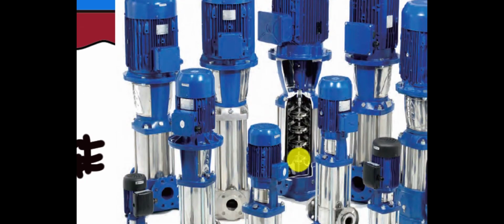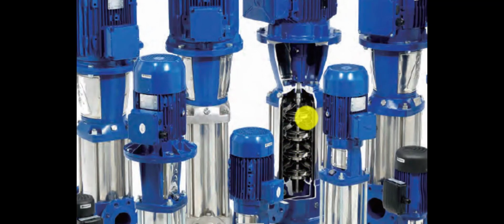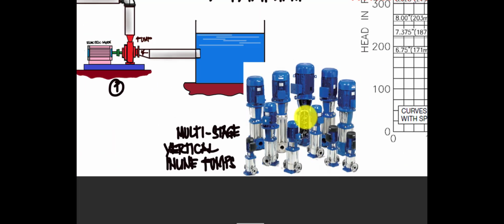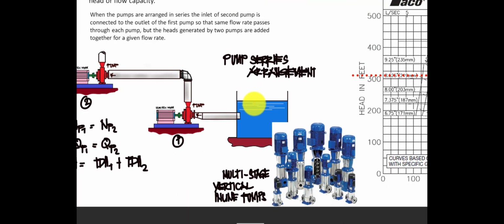So, the purpose of this one is to have a greater capacity of total dynamic head. So, yung head mo, total dynamic head, increases. And you have the same RPM which is connected in one shaft. Mapapansin nyo, you have one shaft connecting through the electric motor. So you have the same RPM, same horsepower, but you are increasing the total dynamic head. So for example, here we have 1, 2, 3, 4.